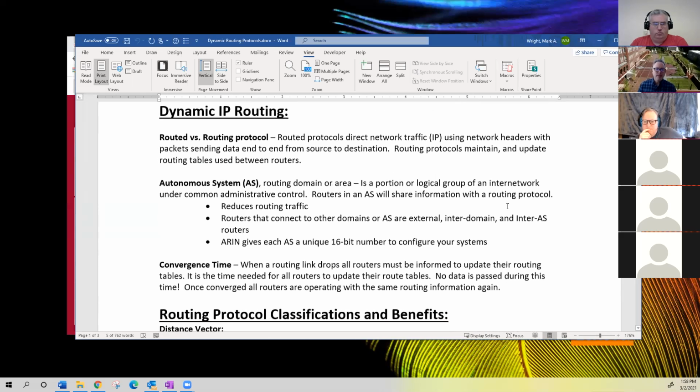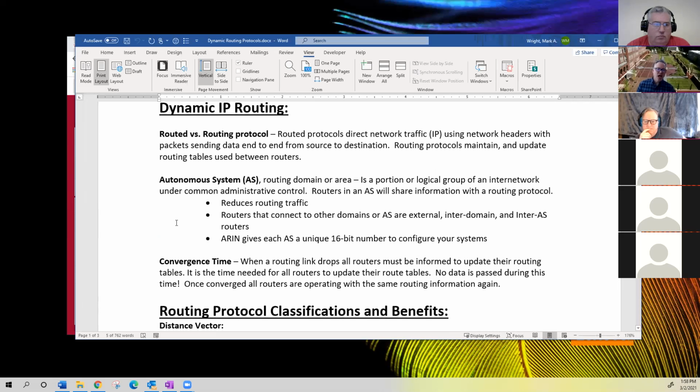What is an autonomous system? Think of it as a group. Many times it's a geographic group, but it's a set of routers on the internet that are part of a group of routers that share routing tables.